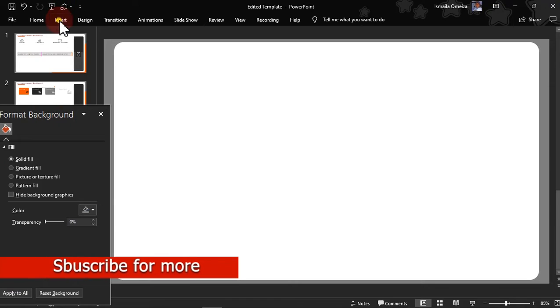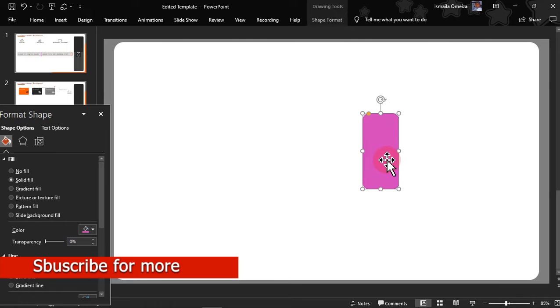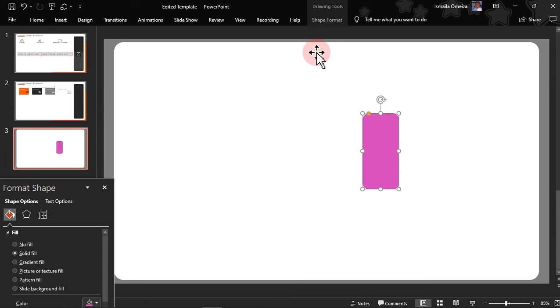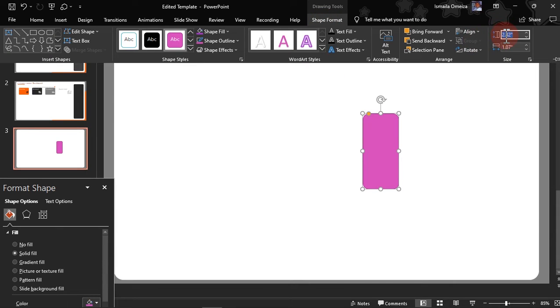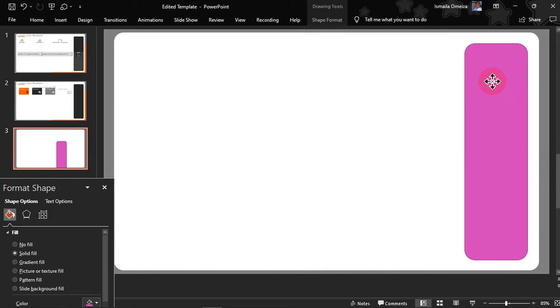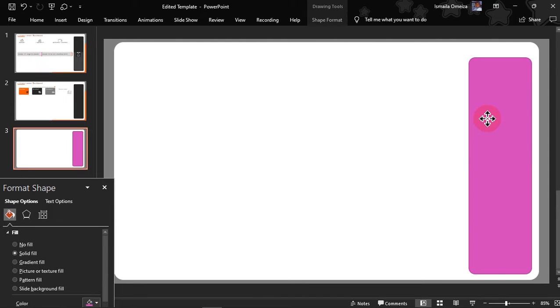I'm just going to click on this and take another shape, which is this shape. We just have to change this. Go to this particular Shape Format and we change the height to 6.67. And here it's going to be 1.89. So it gives us this. We move it right here, and we make sure we trim the corner aspect of it and make it what we really want. Just make sure it sits right how you want it.